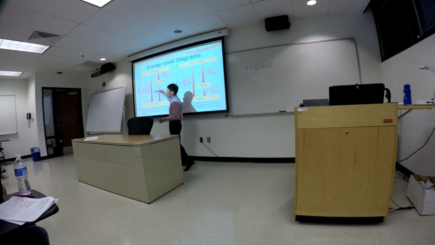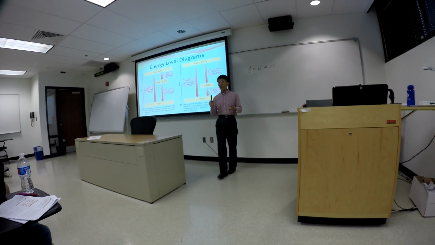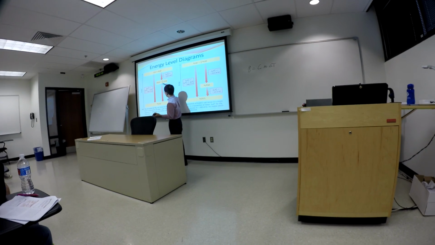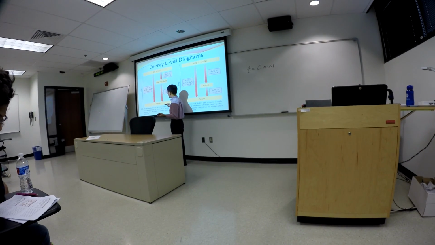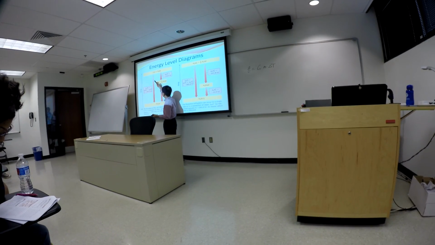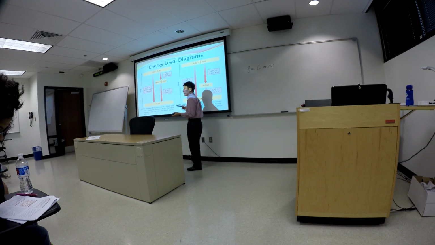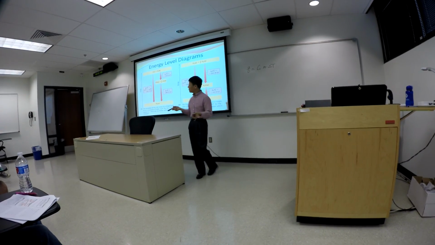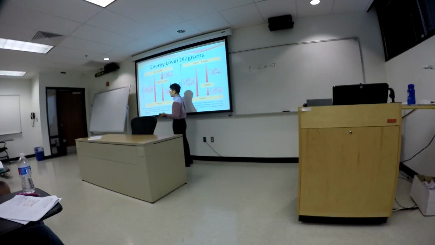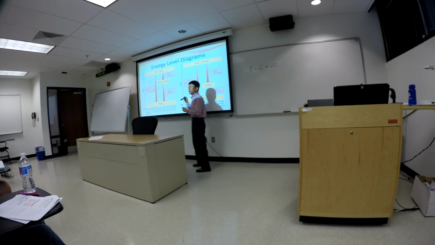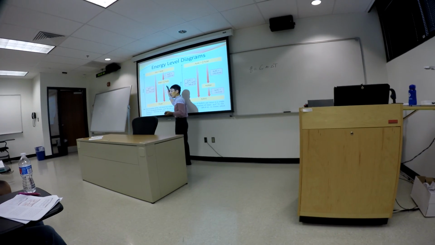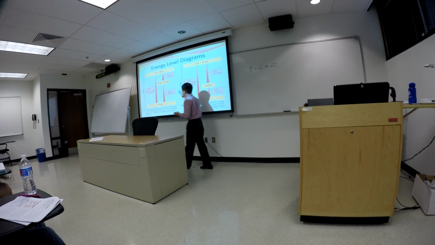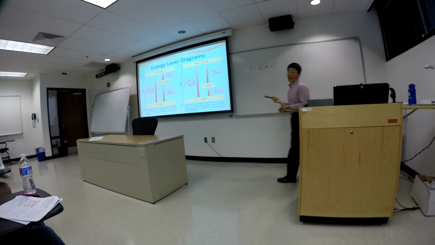Another example would be reacting carbon with oxygen gas. You can get carbon monoxide first, and once you get carbon monoxide, if you supply an excess amount of oxygen, then carbon monoxide can be converted into carbon dioxide. So this is the overall process, going from carbon and oxygen directly in one step to carbon dioxide. Now this process can be separated, at least in theory, into two steps. We can measure the enthalpy change for each of the steps: negative 110 going from carbon and oxygen to carbon monoxide, and then carbon monoxide with another oxygen to carbon dioxide. You add these two numbers together, and the overall enthalpy equals the sum of those two separate steps. So that's what Hess's law is all about.